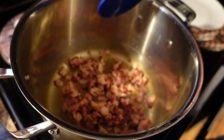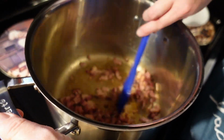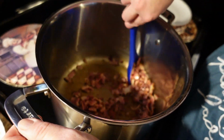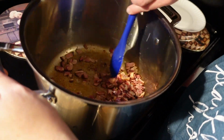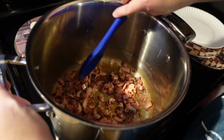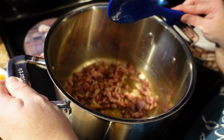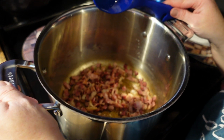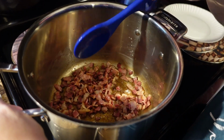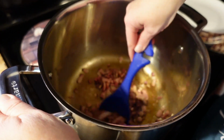Today we are making minestrone, and I'm kind of teaching you more of a method than a recipe because you can throw anything you want in this. Like the meat that I am choosing to use this time is bacon. You can use Italian sausage, you can use breakfast sausage, you can use hamburger, you can use ham cubes, but I am choosing to use bacon. Bacon will add a really good flavor.